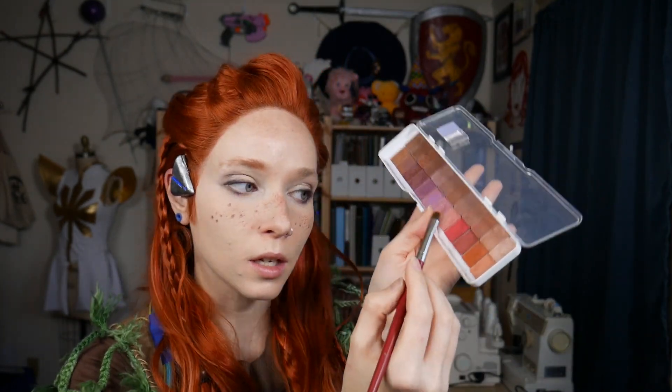The last little bit of Aloy's makeup look is we'll add some freckles. We start with a brown and a stipple brush, just put down a layer, then add some thicker ones using the end of a paintbrush into the cream makeup. You can see me do this in more detail on my EV Fry makeup look. Finally, to make my eyebrows not stand out like they don't belong on my face, we're going to fill them in with some eye shadow — just using a kind of reddish brown. And that's Aloy's look.